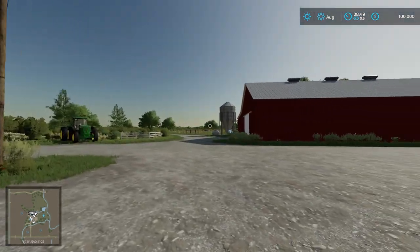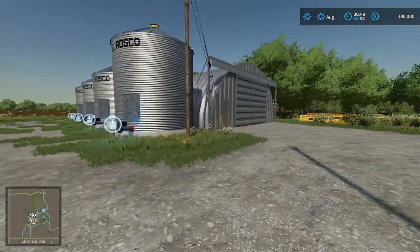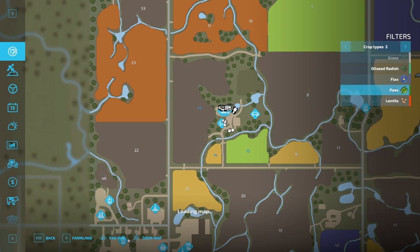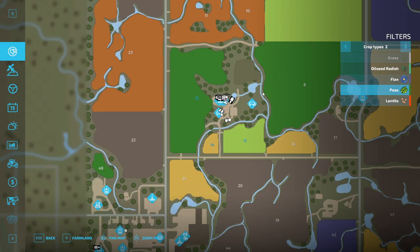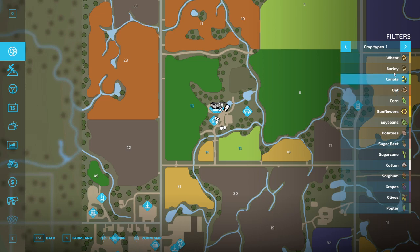As you can see we're not on the base farm where you start — this is the cow farm. Right away we do start with a couple crops in the fields. We start with peas, which is one of the brand new crops included with this map. Flax is new with the map as well, as are lentils. We have peas in our big field, and we also have wheat and canola.